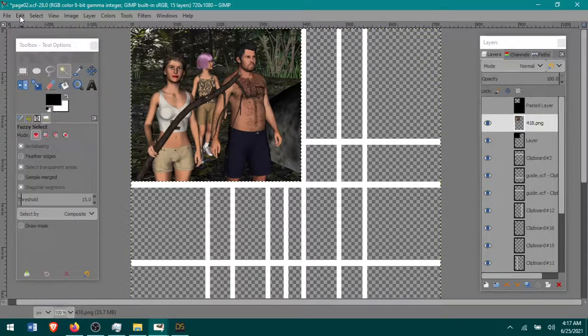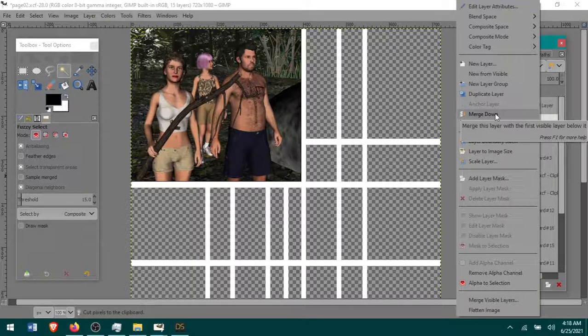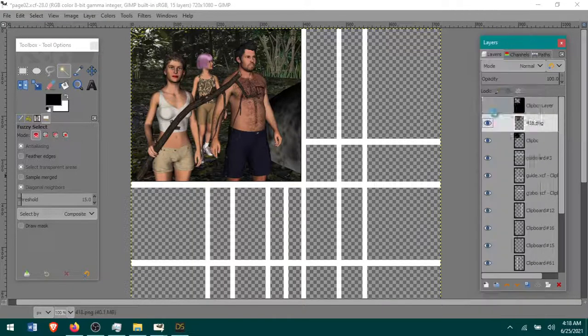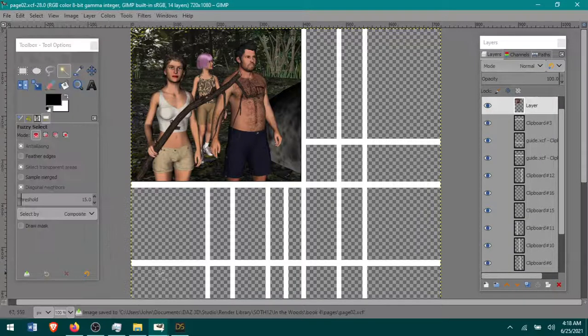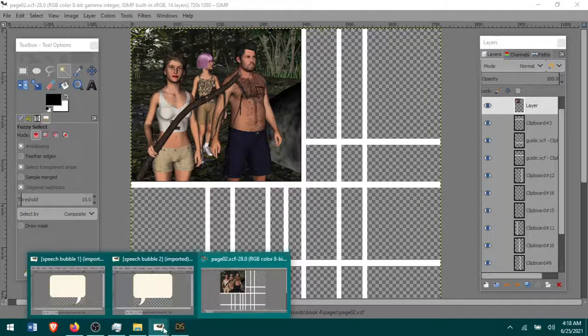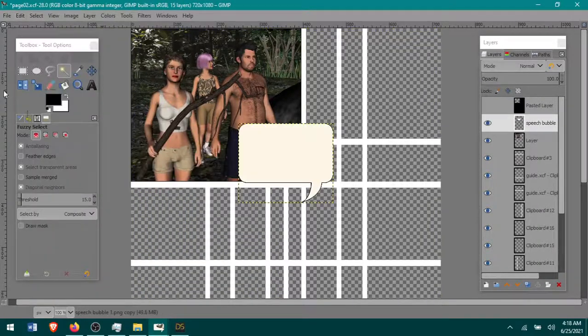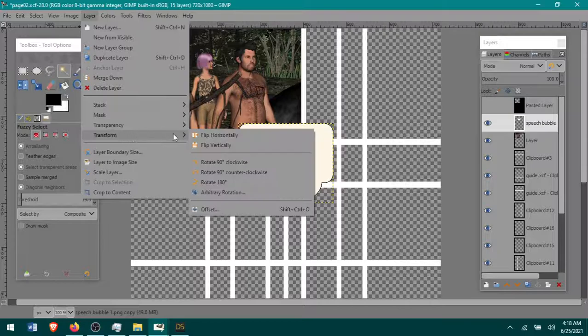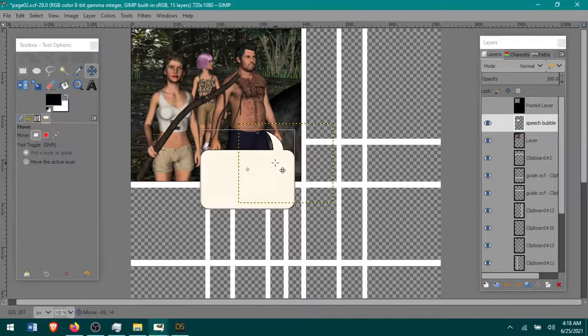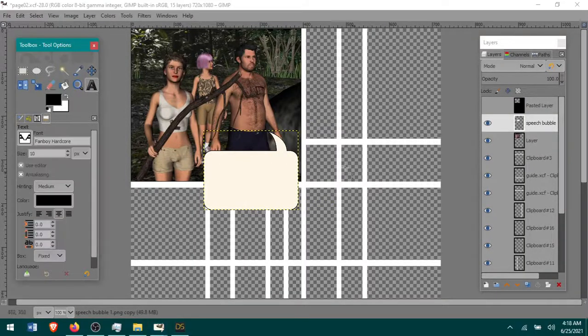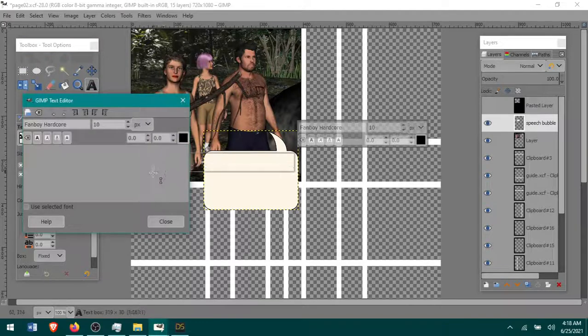Okay, no, I forgot to cut that. Yes, I forgot to cut that. Okay. Merge down. File. Let's grab a text bubble, a box, bubble. My fear is kind of reaching close to the end of this part after playing around with all the animals and realizing I don't have enough page space for the post animal stuff.